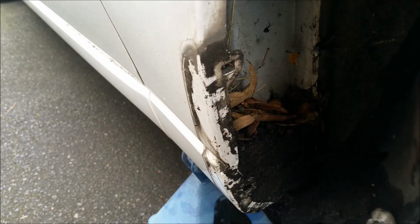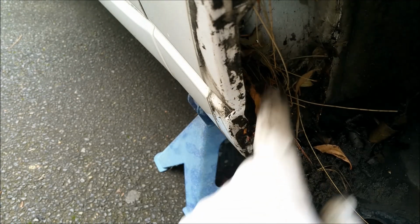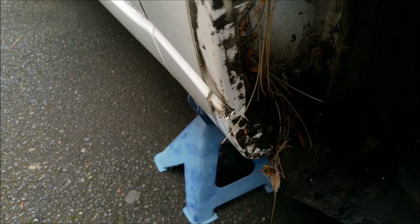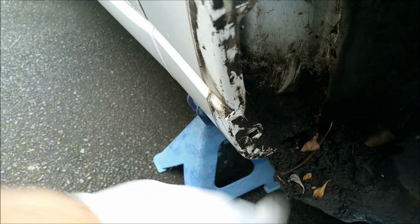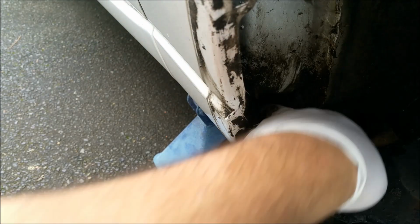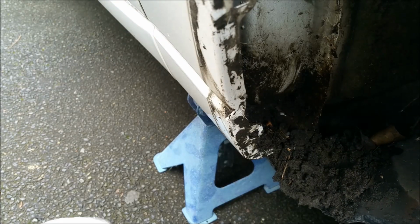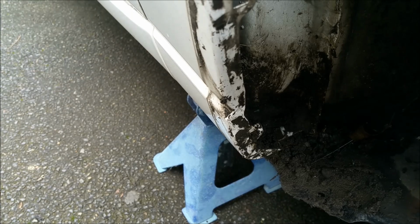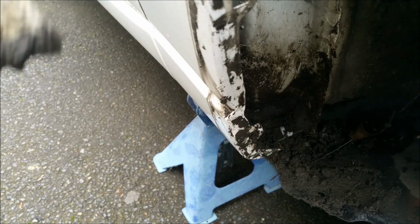Right, have a look at this. Ta-da. Look at that. We don't want to borrow that. So what I'm going to do is get rid of all that and check all this. That should clean up alright. The Fairlane was like this. That Fairlane I did, the budget luxury car for $1,000 or whatever it was. But that'll all come out, and I'm going to hose out the plenum as well, because that's just crap. That shouldn't be there.